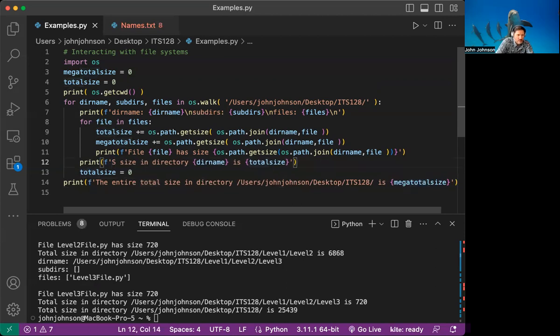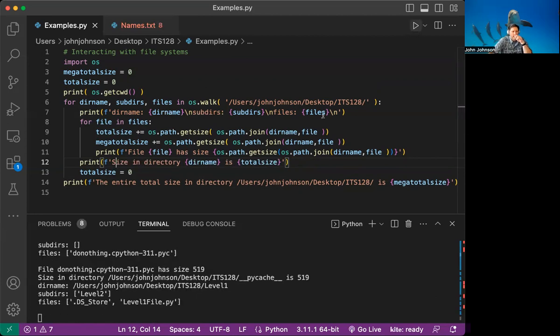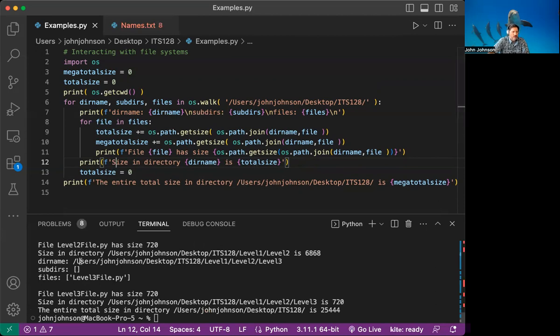Well, no, let's back that up and say size in directory. That way we can distinguish between the subdirectories and the total directory counts. When we run that again, we get the size in directories giving us the subdirectory sizes. And then we have the entire total size in directory is 25,444 megabytes, or kilobytes, I think it is here.